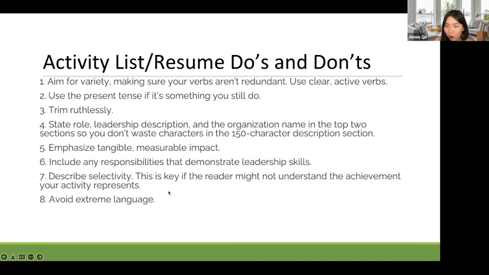And while you do want to brag in your activity list, because the activity list is not the time for modesty, you also want to be reasonable, right? You don't want to say, like, I cured cancer by working within this lab, because no one is going to believe you. And then when you've lost authenticity, then you're in trouble. So again, vary your verbs, edit ruthlessly, emphasize your measurable impact and leadership skills, but don't exaggerate. Be honest still. You should be proud of yourself, but you shouldn't be arrogant, because they will spot that and they will not be happy.